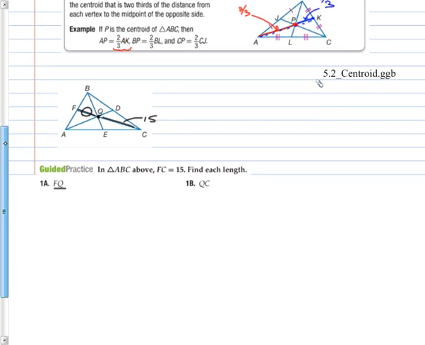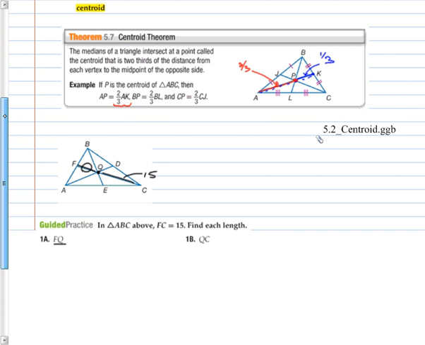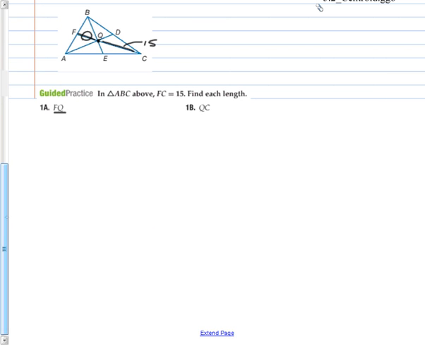Well, we were all so confident a minute ago. 1/3. It's 1/3 of the distance. It's the short one. 1/3. So if I take 1/3 of 15, now I want the answer. What do we get? I get the answer of 5. If I go Q to C, so they want Q to C, what do I do to get the answer? 2/3 of that 15. 2/3 of 15, 3 goes into that 15 5 times. My answer is how much? 10. And hopefully 10 plus 5 equals what? 15. Oh, a length. Very good.